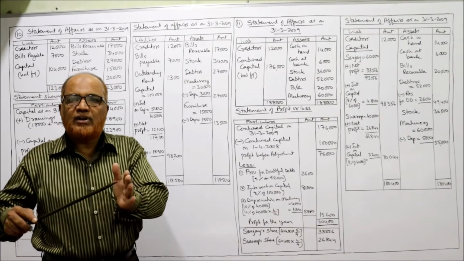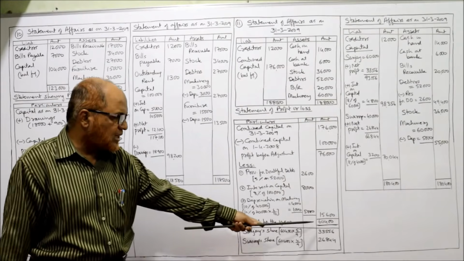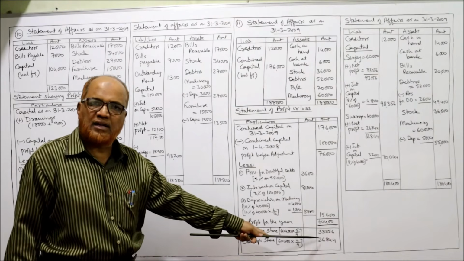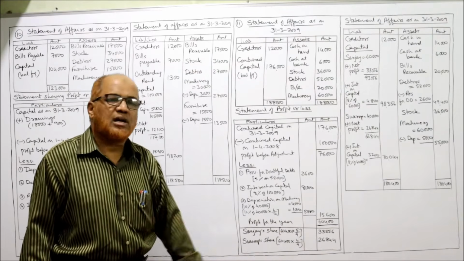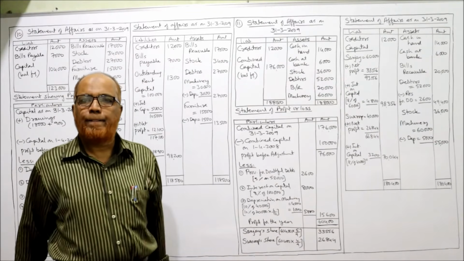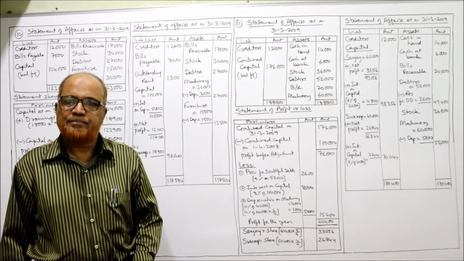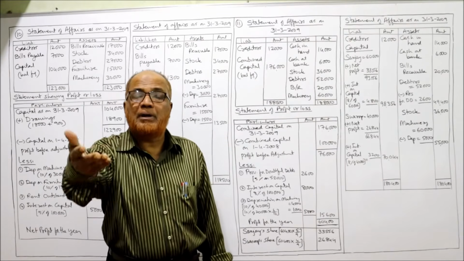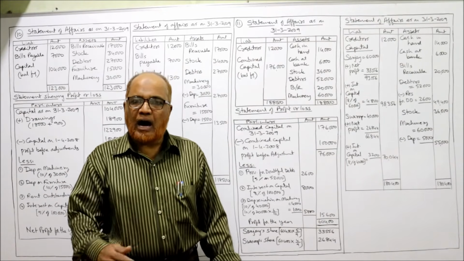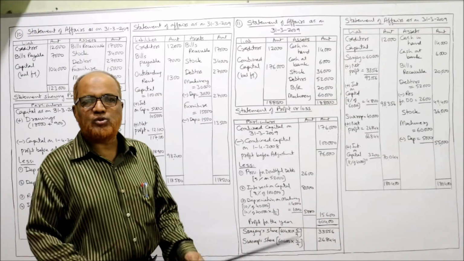26,844. So we have divided the profit between the partners. The total 60,400 is divided between the partners. Sanjay will get 33,556, Swarup will get 26,844. That's all. So we have prepared the statement calculating the net profit. Now we have to make the statement of affairs at the end of the year after making adjustments. After making adjustment, how the balance sheet, how the statement of affairs will be.